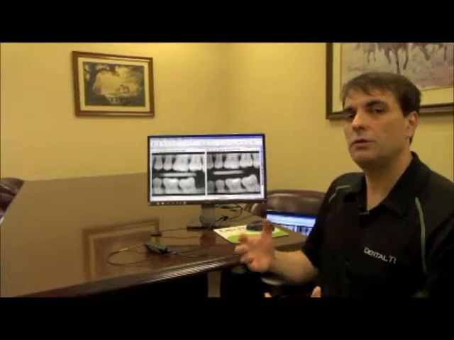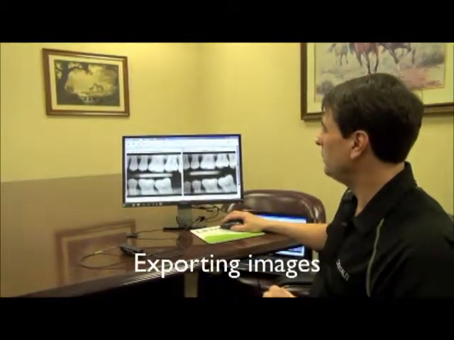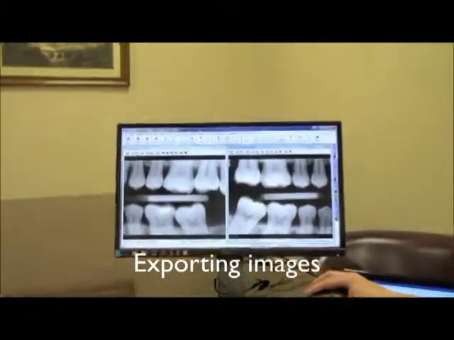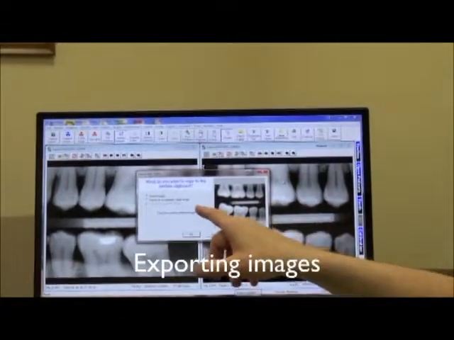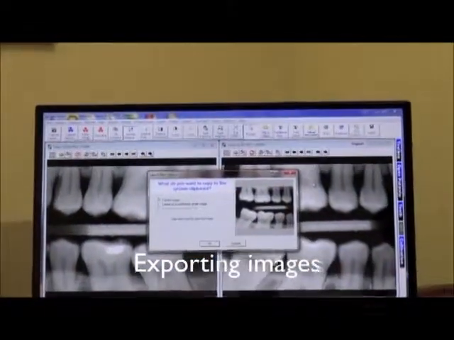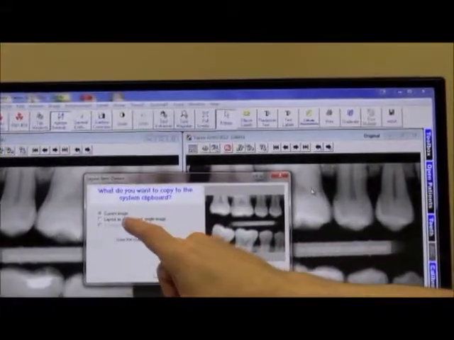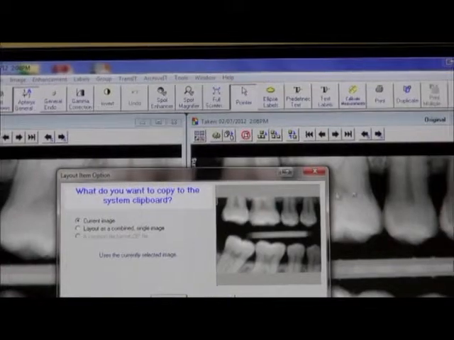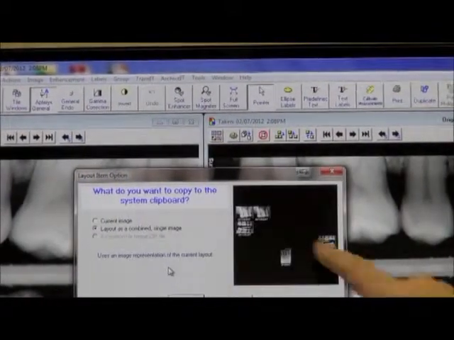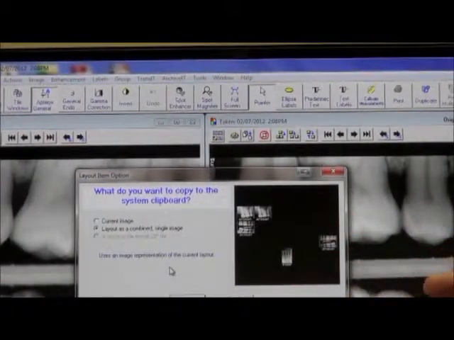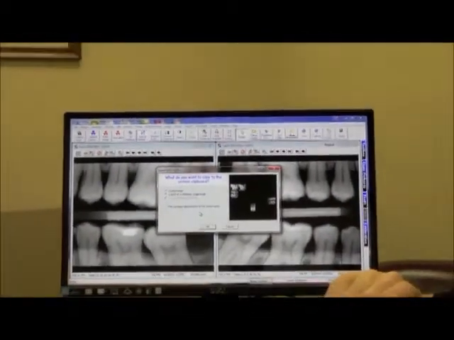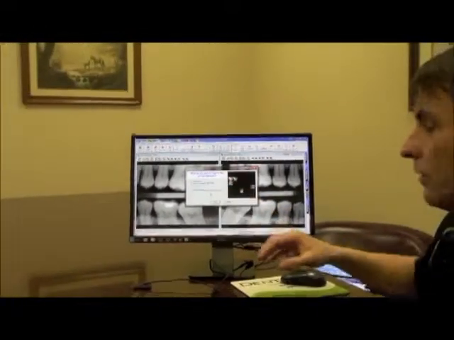So this final tool is the Export tool. Now the Export button that we have up here will allow you to be looking at an image, click Export, and notice it asks me, because this image is part of a layout, do I want to export the current image or the layout as a combined single image? If I chose that, notice it shows all of these little thumbnails with that image, and it would be one large image. You wouldn't be able to click on the individual images within the layout. You'd just have to look at the large image.